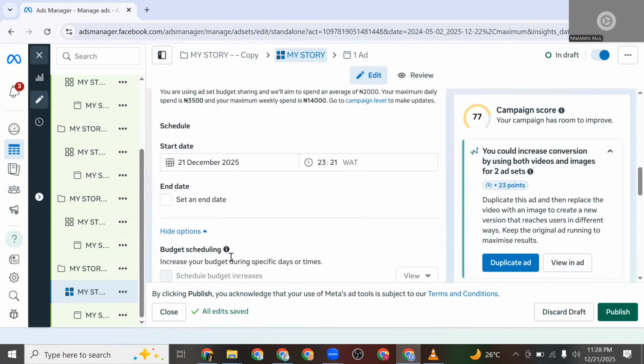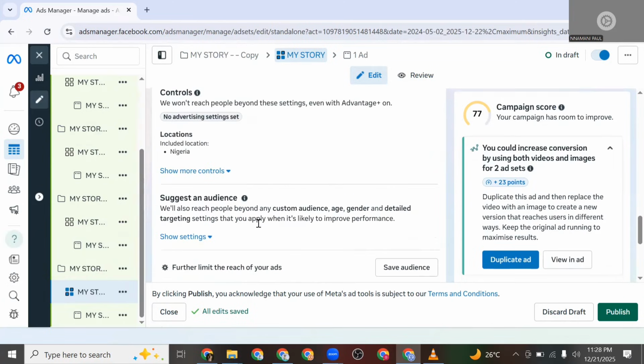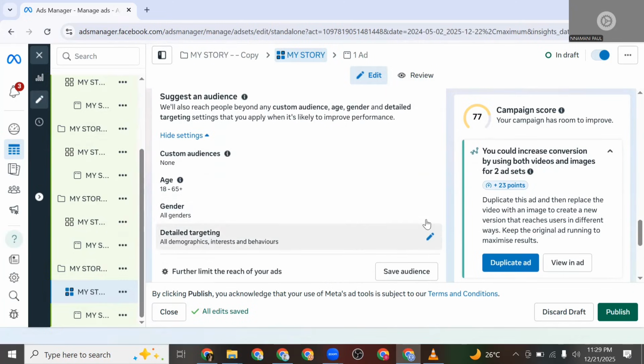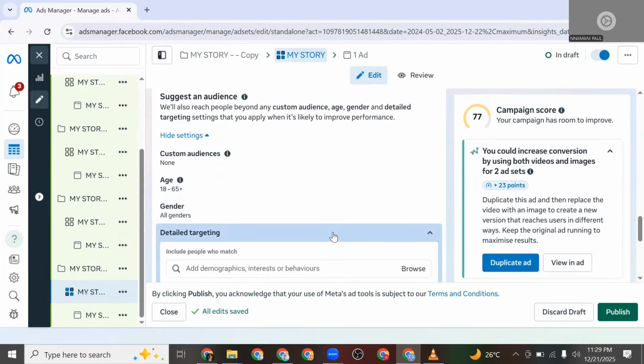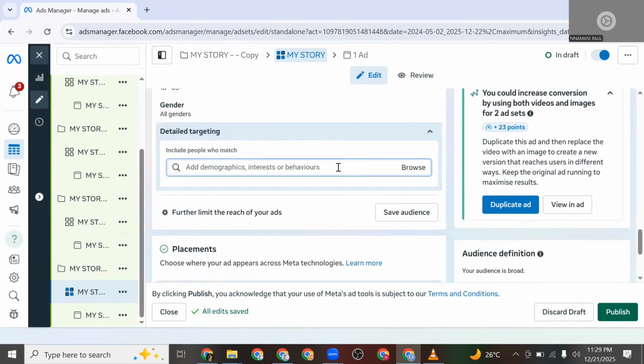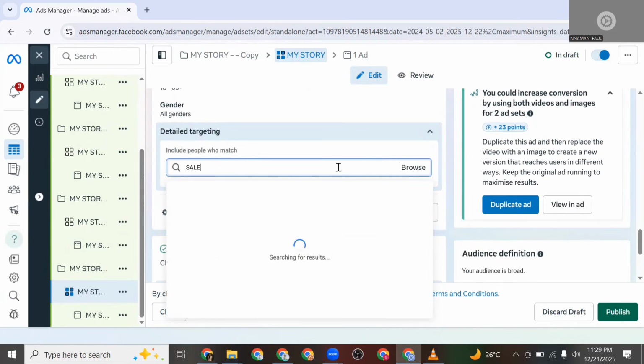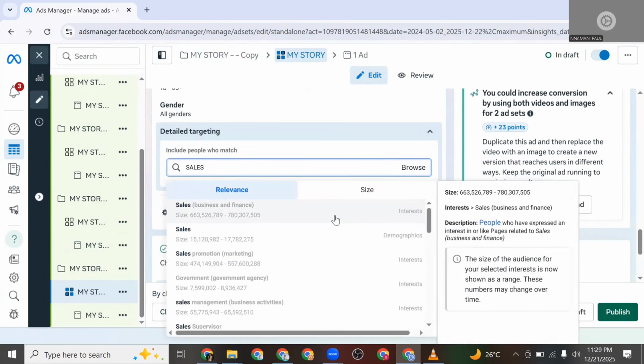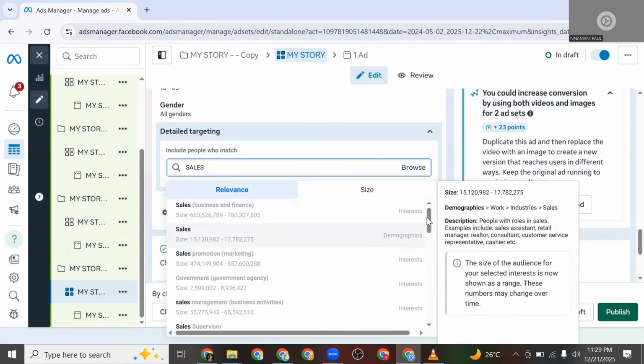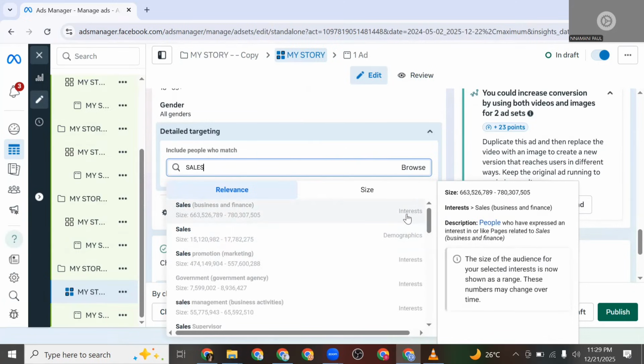Okay, this is the fifth one, which is the fifth duplicate that we did. I'm going to try and target people who are interested in sales. All of these are basically my audience, the people I'm trying to attract with my ad. So, like I said, make sure that you are targeting people by interest or demographic. Please do not target job title. When you choose job title, you see that the audience is just very little.